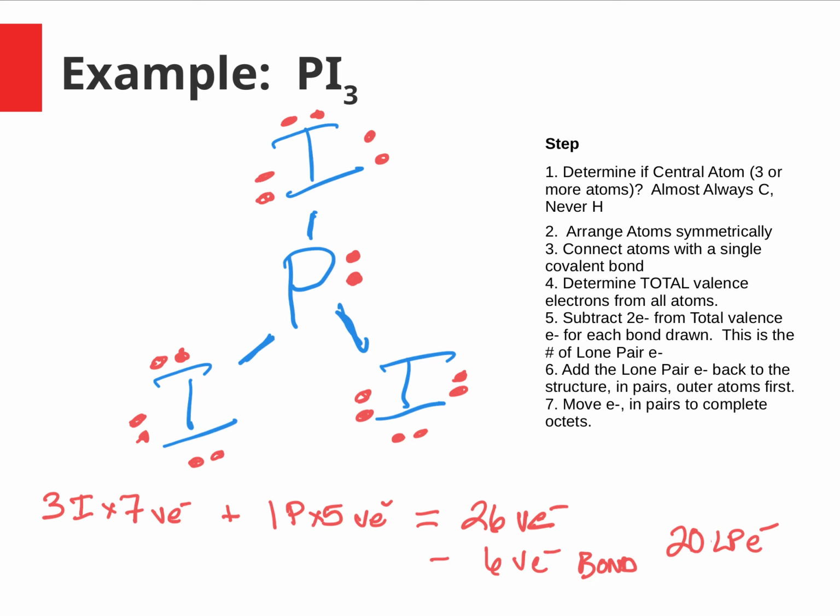So we've gone through multiple examples of how to draw Lewis structures with different scenarios. The first scenario we did was just a linear molecule, HCl. The second one we did had a central atom. The third one we did had a central atom and required you to move some of the valence electrons around from lone pair into bonding pair. And the last one, we didn't move any lone pair into bonding pair, but we had to put a lone pair on a central atom. So if you have any questions about it, send me a note to class.